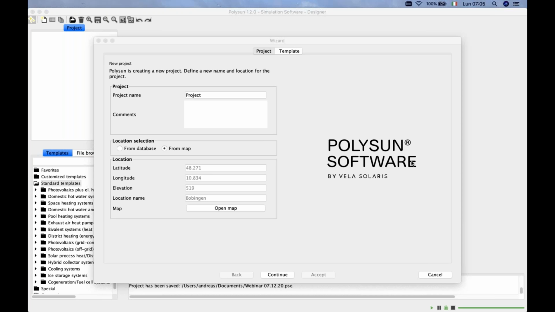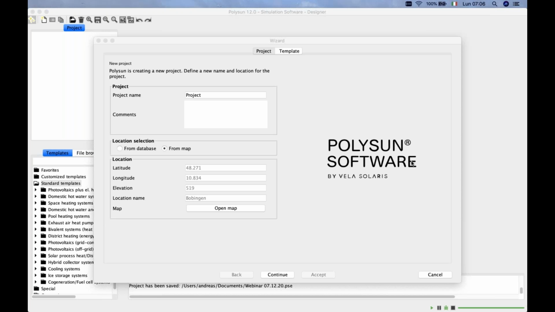As I've just mentioned, we started off with solar thermal, but today you can also simulate photovoltaic systems, heat pumps, ground source loops, cogeneration units, and so on. So actually all the systems which might be interesting for building integrated systems. And you can combine these different technologies with each other. And this we will also briefly see today.